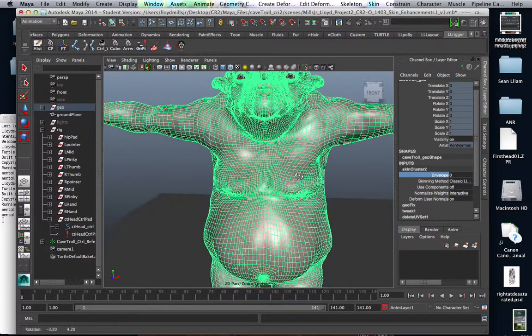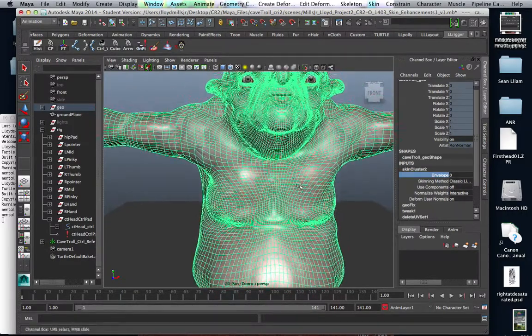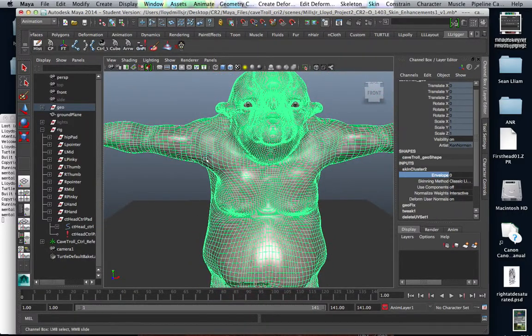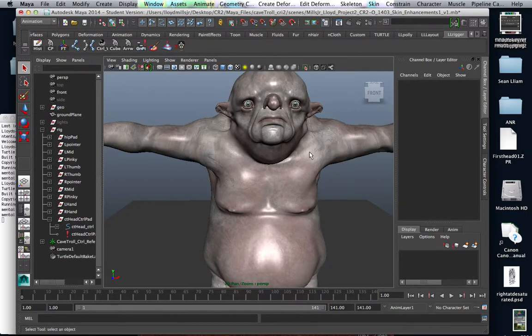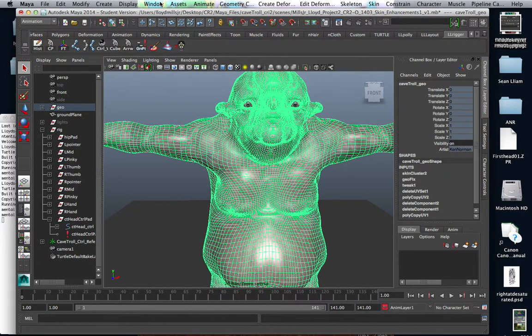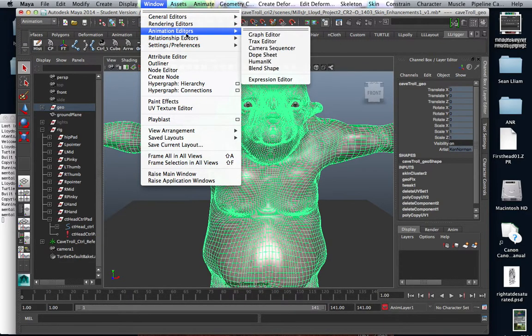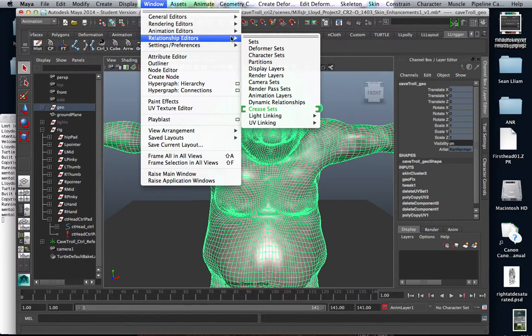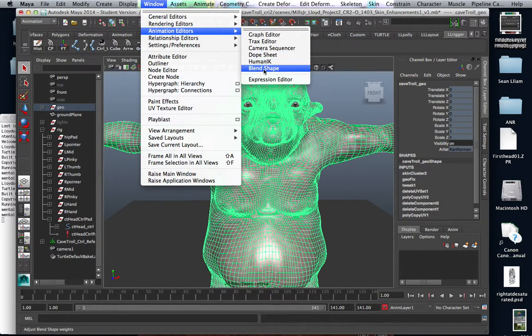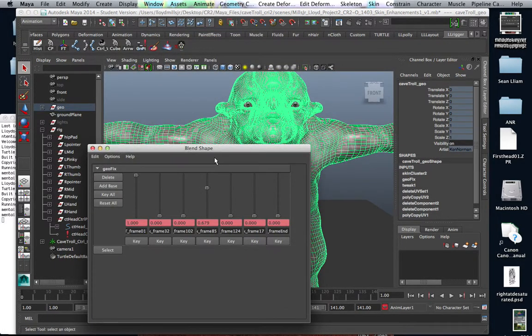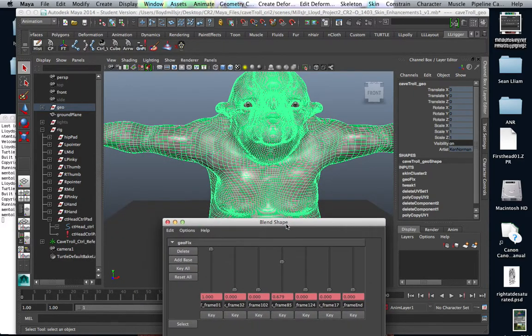As you can see, as I stated, I already did corrective blend shapes, so there's anomalies here. These anomalies are going to stay there unless you have that mesh selected. Go into your blend shape editor. Okay, now these are keyed because I already did my playblast.